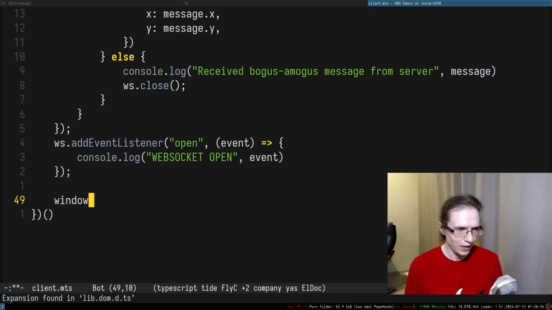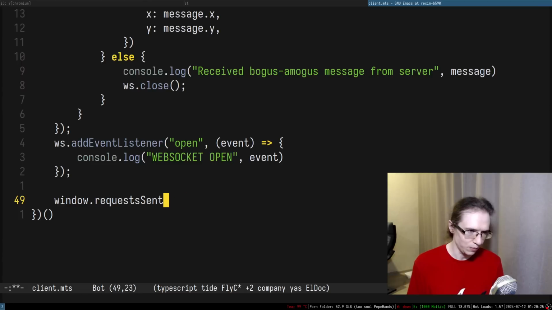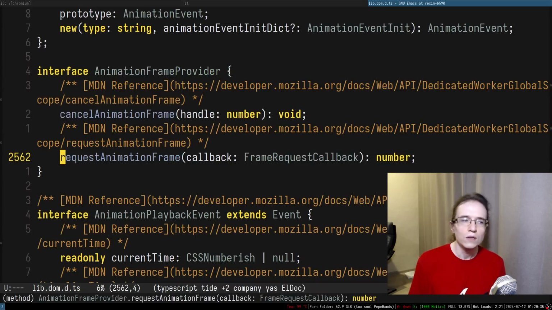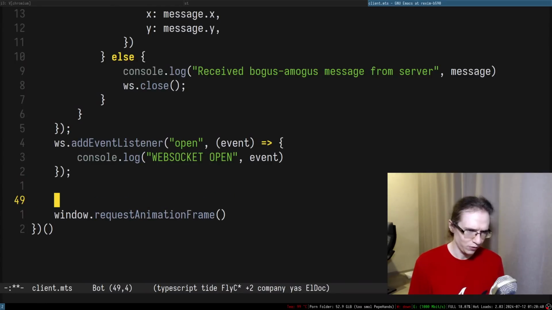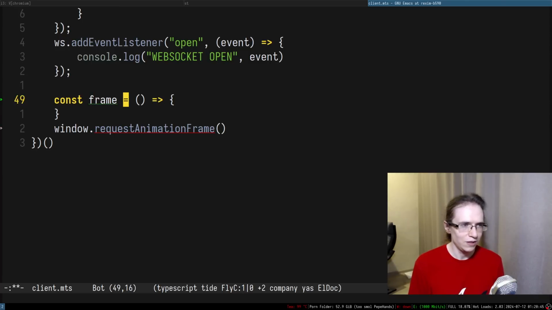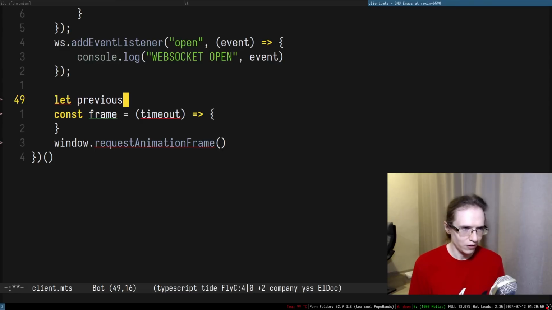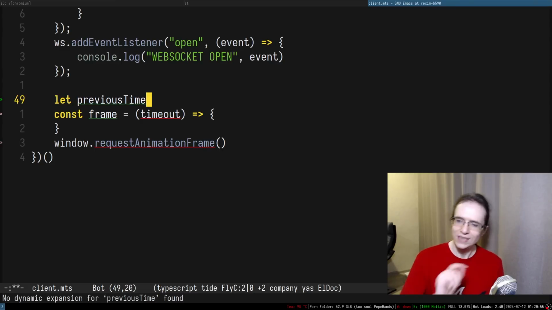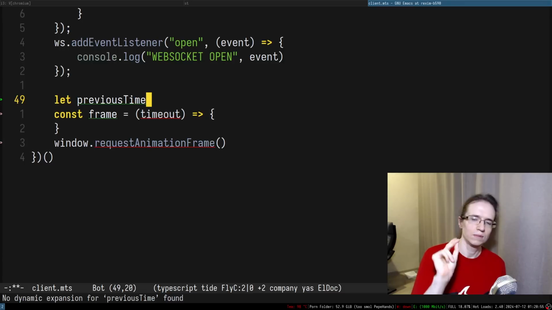So here we have request animation frame, window. Yeah, this is what request animation frame does. And we can't specify the timeout. So we have to have something like a frame, like this, and it accepts the timestamp. So we need to keep track of the previous timestamp, otherwise we won't be able to know the delta time, chat.